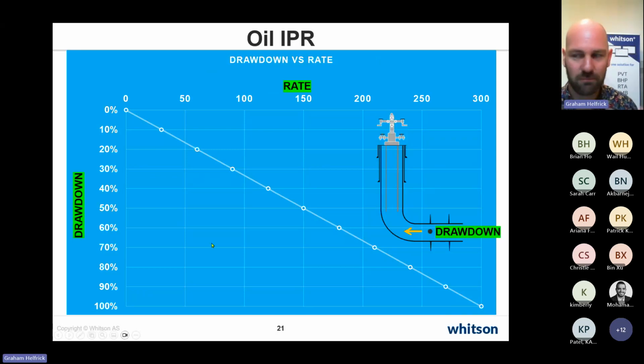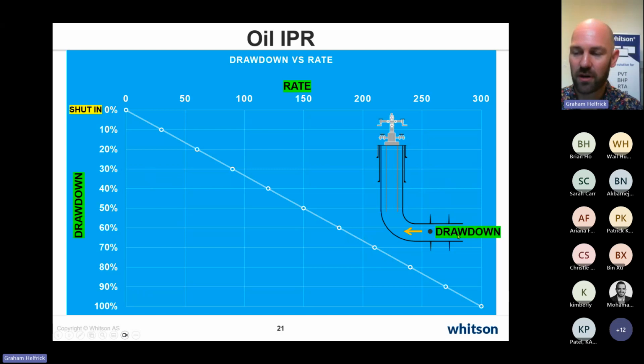This is a really similar relationship to an IPR curve. Instead of horsepower, we're trying to predict the oil rate that a well can produce at different drawdowns. We think about this as basically opening the valve, making it easier for the well to flow. So when we're shut in, we have no drawdown. Another way of saying this is that the pressure out here in the reservoir is the exact same as the pressure in the wellbore. There has to be a pressure differential for any flow to happen.